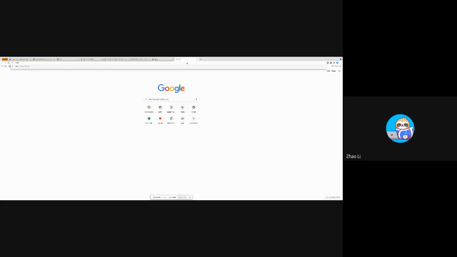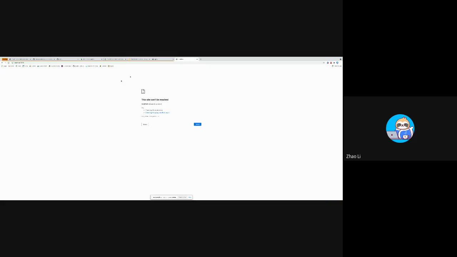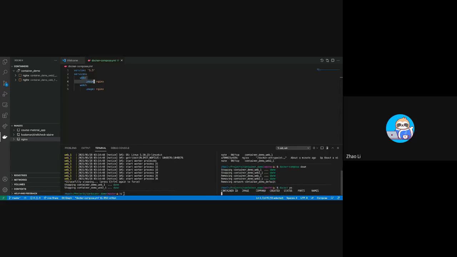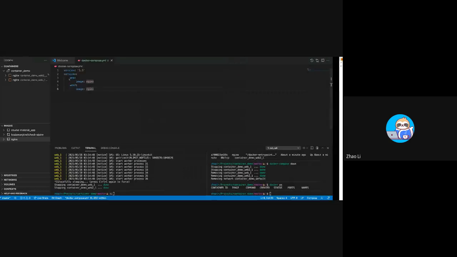If we go to localhost 8080, it doesn't go anywhere. Containers are running, but it's not forwarding the request to containers. So we can do a Control C, and it should stop. It stopped here.